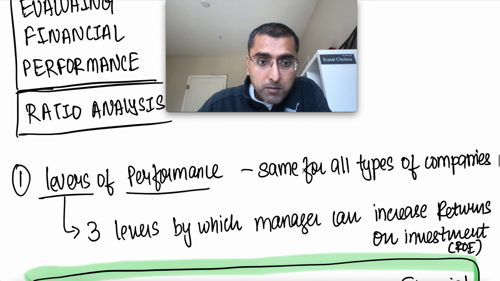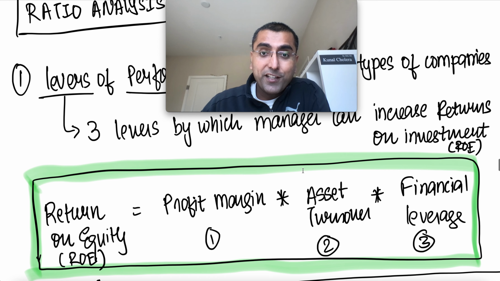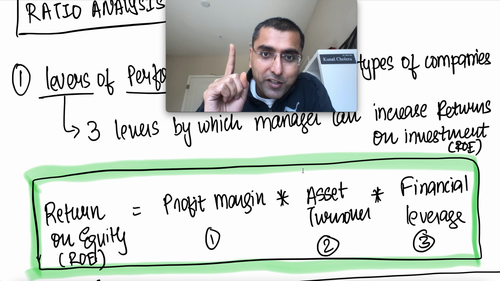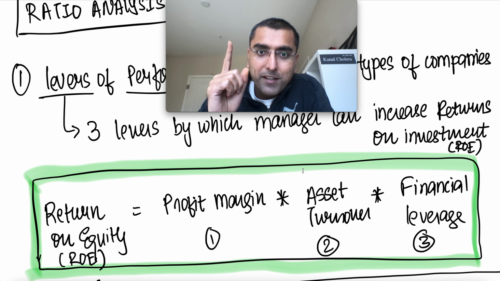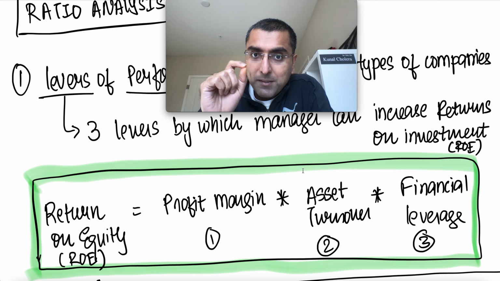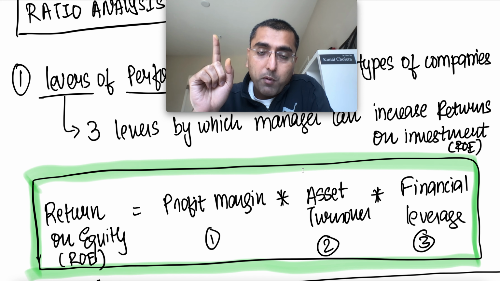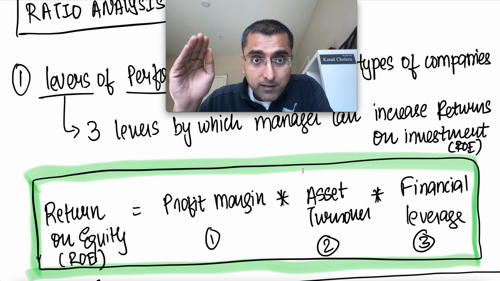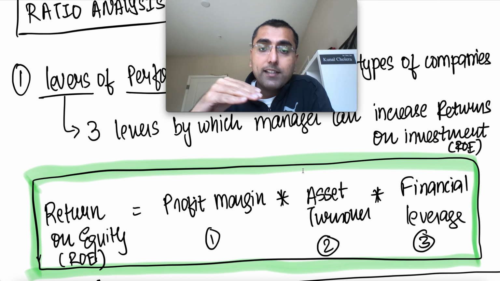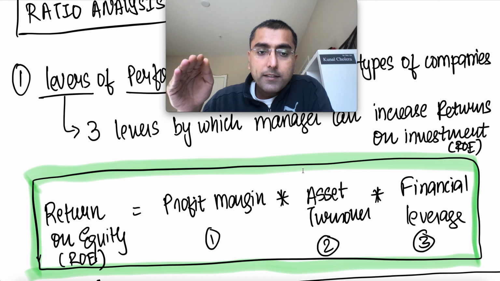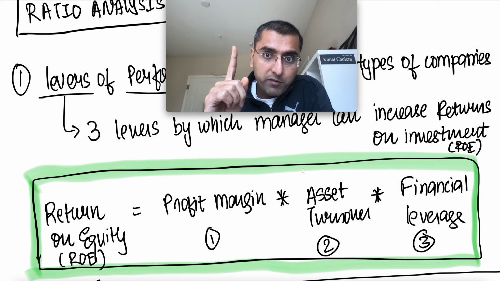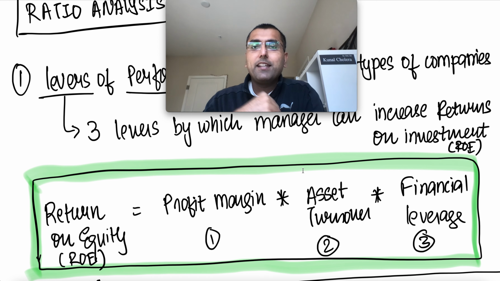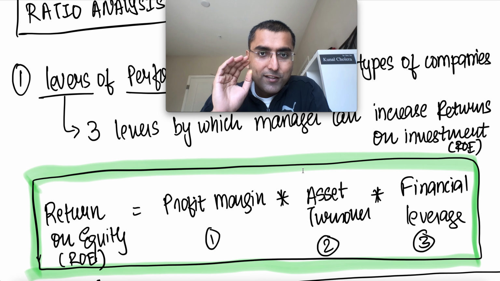The number one most important ratio that we have is return on equity. If you remember nothing, remember this one ratio from this chapter, return on equity. Return on equity is the best proxy towards share price performance. So if your company's return on equity ratio is getting better over time, then your share price or your stock price will get better. And so return on equity is the most important ratio. So if you want to find out and compare two different companies, you want to find out what's the return on equity, right? But that's one takeaway.